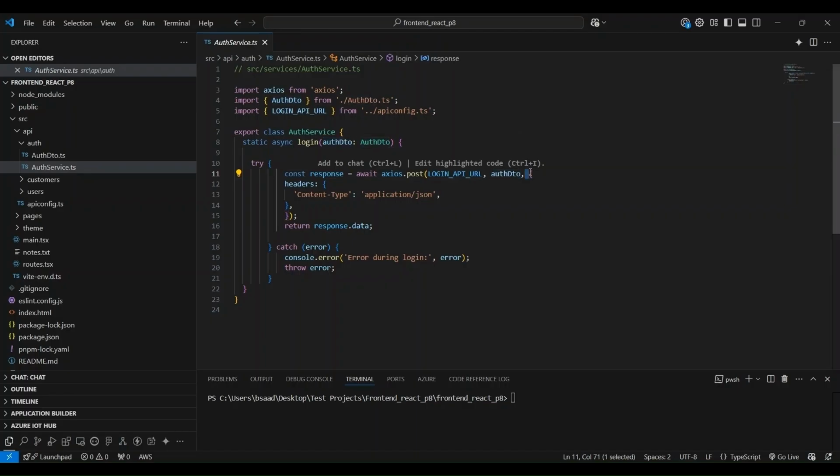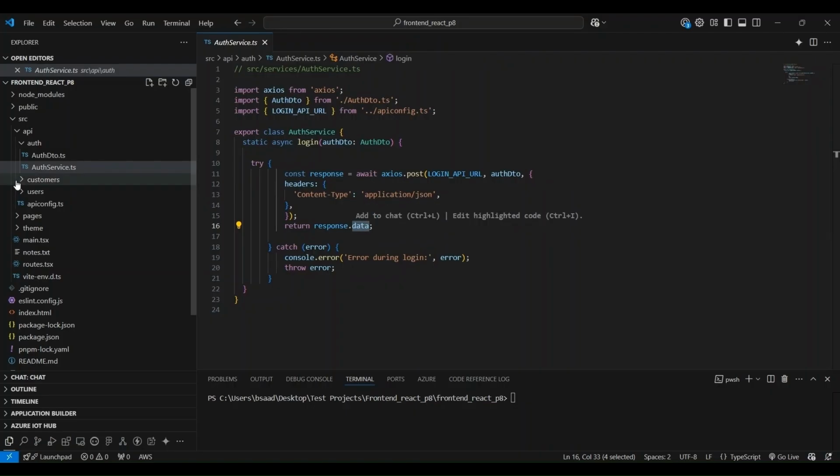And the third is the headers. In this case, I'm using content type application/json, and in future I might need more headers. On successful return, the data will contain an access token and refresh token that I can consume to call other services.